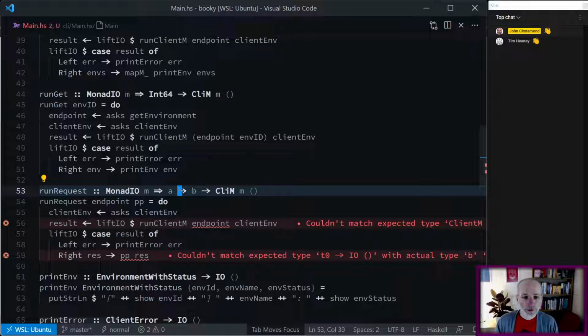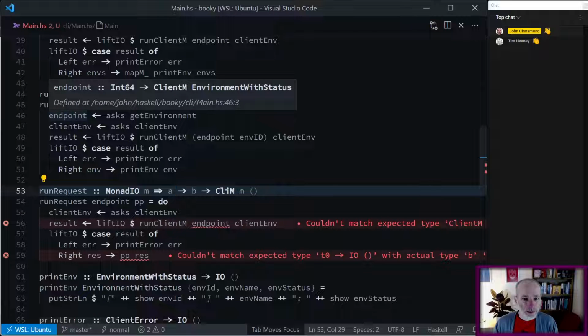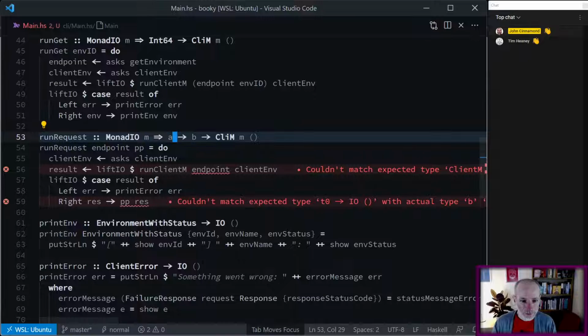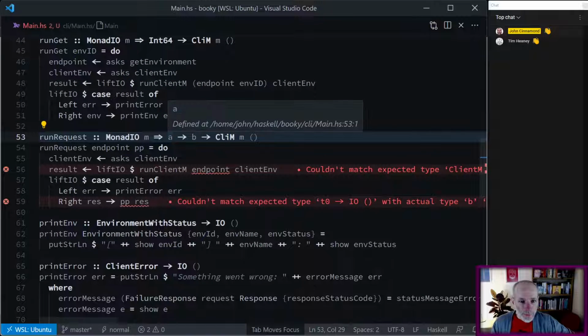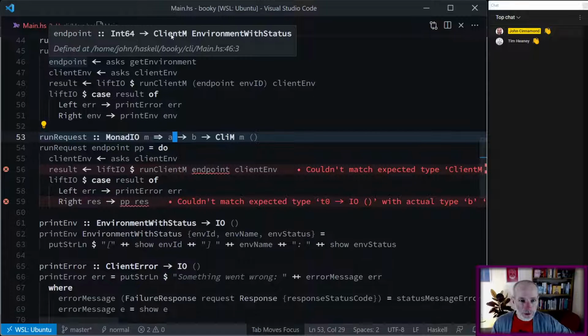So the type of the endpoint is ClientM environment with status. Is that right? So we're in here. Yeah, it's ClientM. It's not, sorry. The type of this endpoint is something, ClientM something.